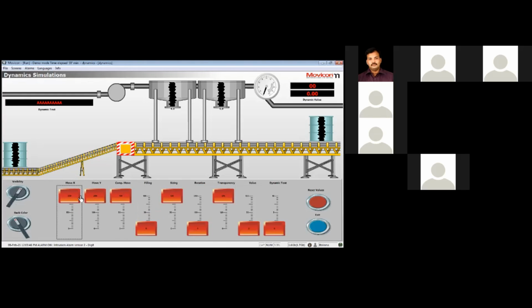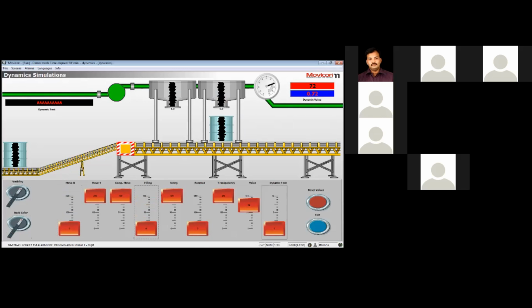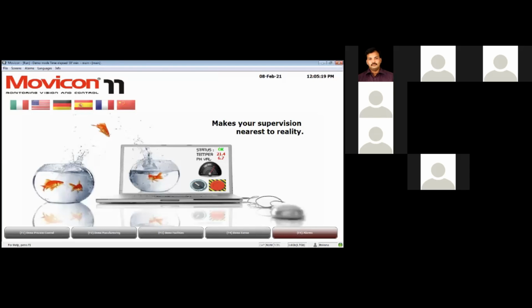Okay, so like this you can move these values, and for example, you can make this an animated one, like this you can fill. You can reset the values and show the demo to the clients also. Transparency levels you can make like this. You can vary the values and make this a dynamic simulation also. You can change the black color; once it's running, it can show in green color, and you can move the valve and fill. Those operations you can demonstrate without using real-time hardware. Simulation is also possible with SCADA software. So this is normally what we call a dynamic simulation, which is required before your deployment.